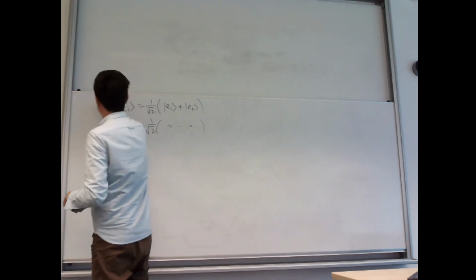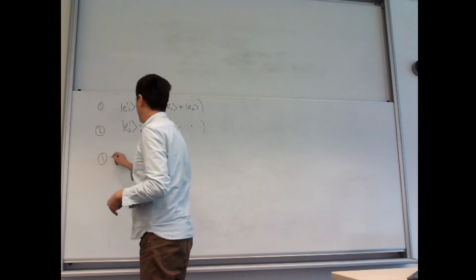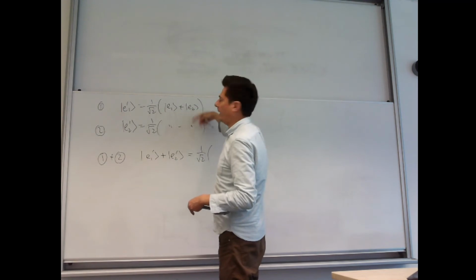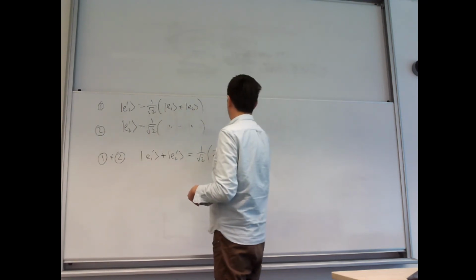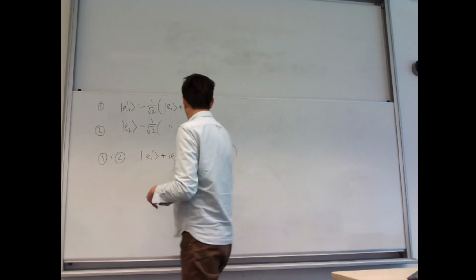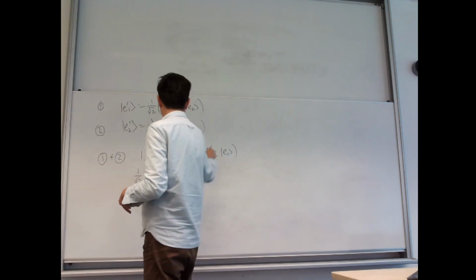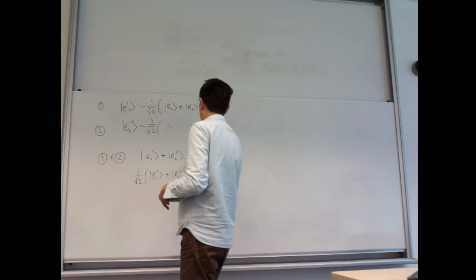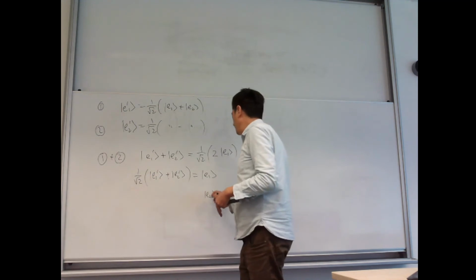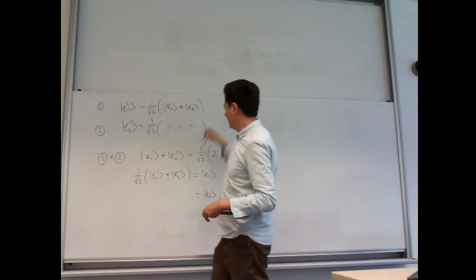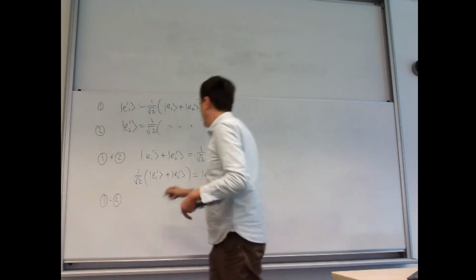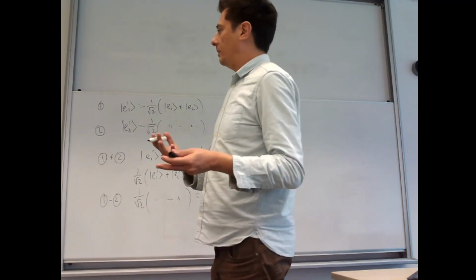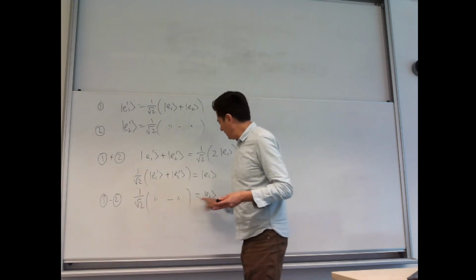Okay, so basically what I usually do is add the equations. Then I get this, and this one will cancel out because it has the opposite sign. This one will be E1, so the inverted relation will be, if I divide this by root 2, because that's root 2 there, this will be E1. And similarly, you get E2 by subtracting 2 from 1. I won't go through it again, but it'll be basically that. So we've done the first step, which is to invert the relation. We now have E1 and E2 in terms of the primed bases.